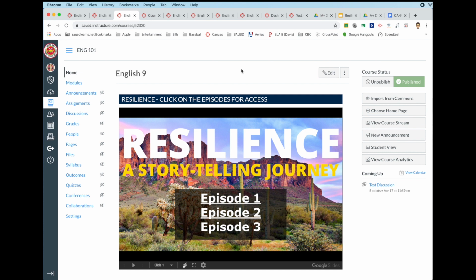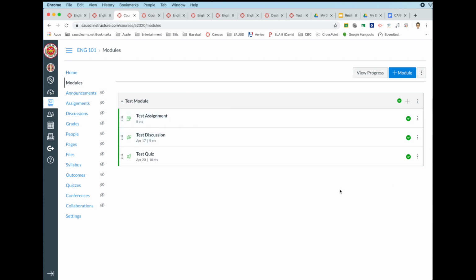Then you also need to go into the modules and make sure the module is published. Let's say you wanted to give the students access to the assignment and the discussion, but not yet the quiz. Simply unpublish the quiz. If you see this icon right here, that means it is unpublished.